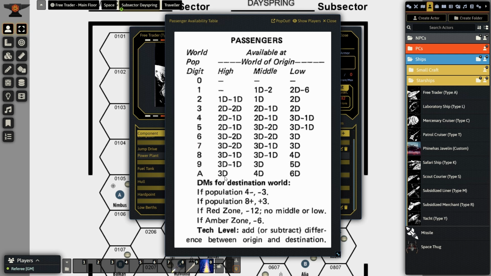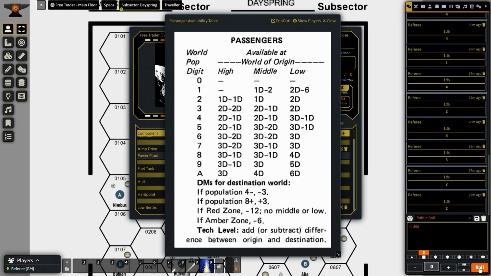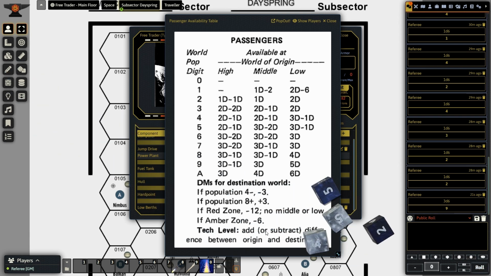We're rolling 3D. So let's see what we can get for just the high passengers. Oh, it's on like Donkey Kong, y'all. He's got 9 right there. So you know he's going to take all of them, right? He's going to take the 6 high passages, and let's see what he can get with the mid passages. Wow, 16 mid passages.